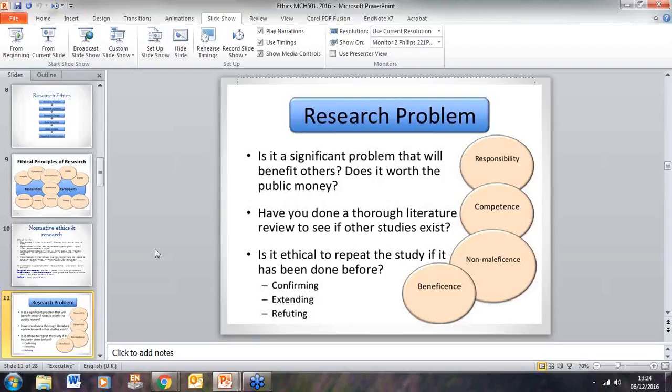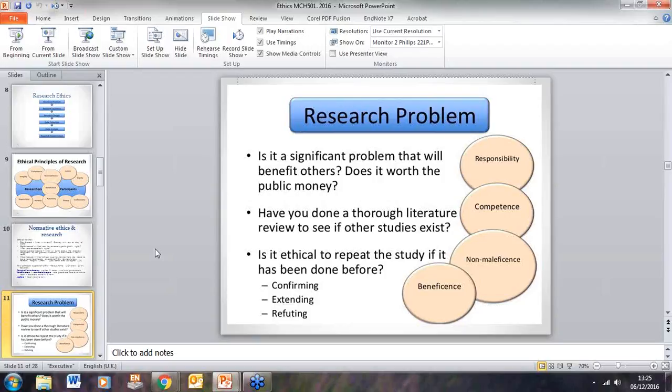So what you're undertaking at the moment is a thorough review of the literature, and then you're analysing it using a thematic approach. But by looking at what studies are already out there, you are setting the scene and seeing what's already known about a particular topic. Is it ethical, as it says there, to repeat a study if it's already done before? So should we do something again, confirming, extending or refuting? So if we think that we are going to go ahead and repeat a study and it's going to simply confirm what's already known about a particular subject area, one would ask, is it ethical?